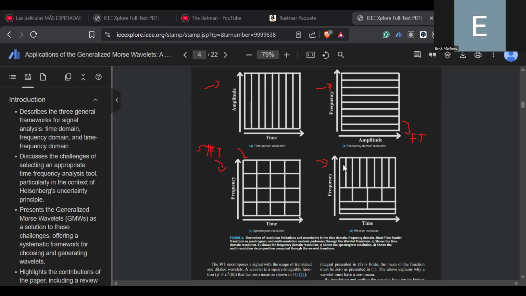You can see that we are analyzing the time frequency content in the following way: the higher frequencies will have a shorter time window. For this small time window, we will be applying a Fourier transform, but as we decrease in frequency, we will be increasing the size of that window. The basis function, or the window that can change its size depending on the frequency, is what we call a wavelet, or a mother wavelet. So this is a very short video about that.